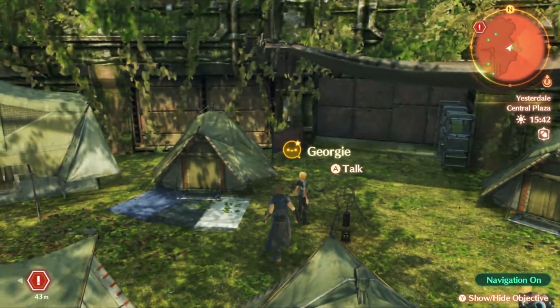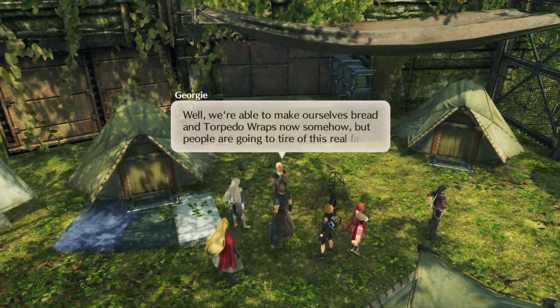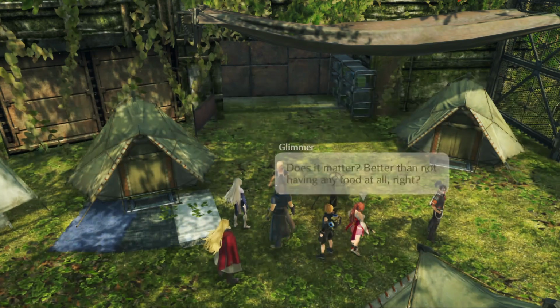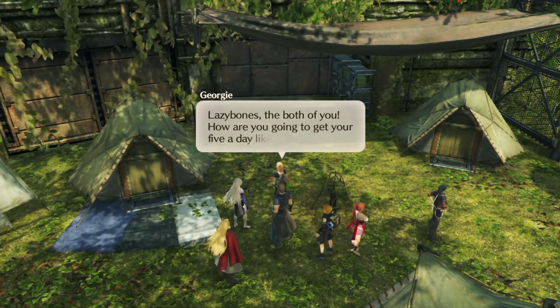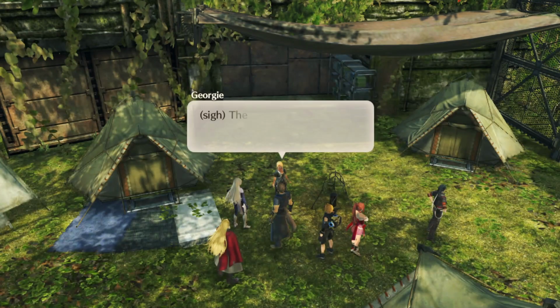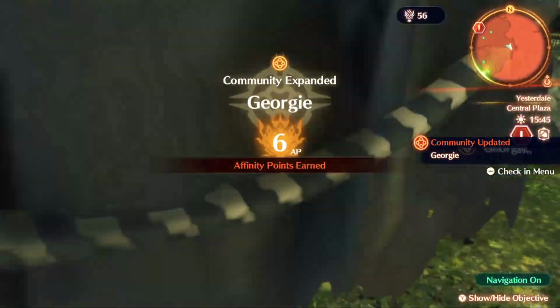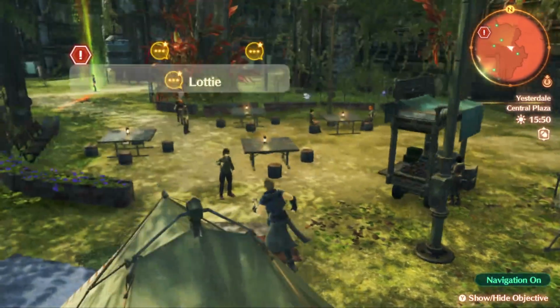So talking to Georgie, am I saying your name correctly? Well, we're able to make ourselves bread and torpedo wraps now somehow, but the people are going to tire of this real fast. Does it matter? Better than not having any food at all, right? I'm fine with just bread, honestly. Lazy bones, both of you, how are you going to get your 5 a day like that? Cease. The sooner we get a proper cantina space set up, the better. A menu just won't do. We mustn't neglect our bonds of affinity. Alright, so now we're able to gain up a total of 56 AP. Okay, well, let's keep it coming.